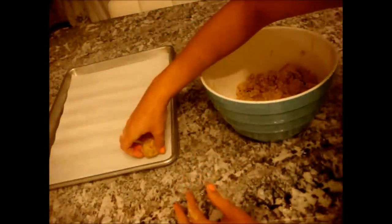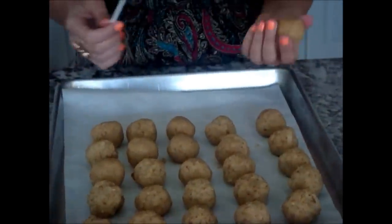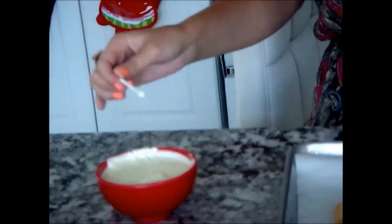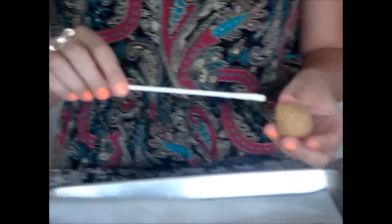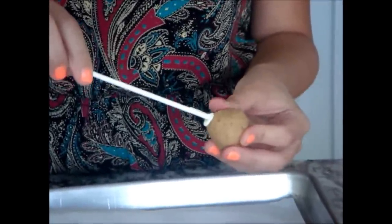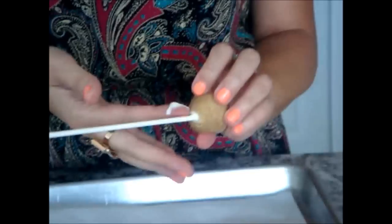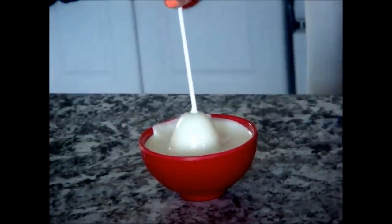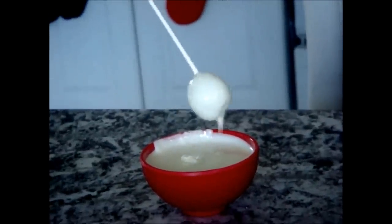Place that on a baking sheet and continue to do the rest of your bowl. Next up, grab the cake pop stick and dip it into the melted chocolate just at the tip of the stick — you don't want to get too much on it. That's going to act like a glue for the cake pop. Insert it into the ball, but don't put it in more than halfway — actually less than halfway — you don't want to break it. Then turn the excess chocolate around the stick just like glue. Once you're done, dip the cake pop into the melted chocolate. Just dip it in and dip it out — don't twist it or turn it around, because if you stir it around it's going to break off. That's the trick to it.